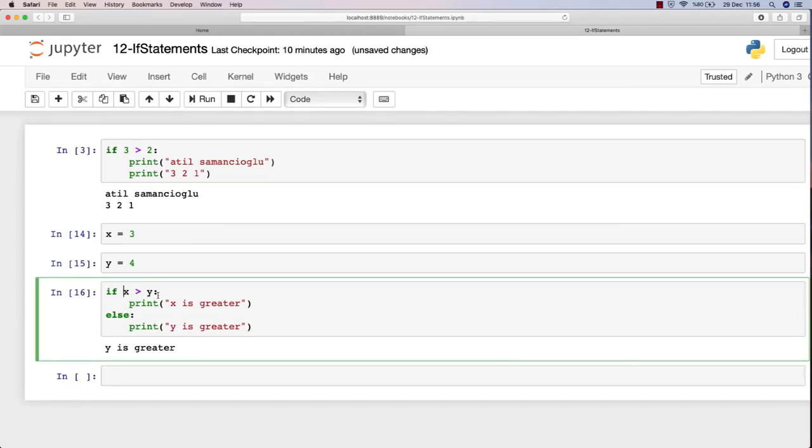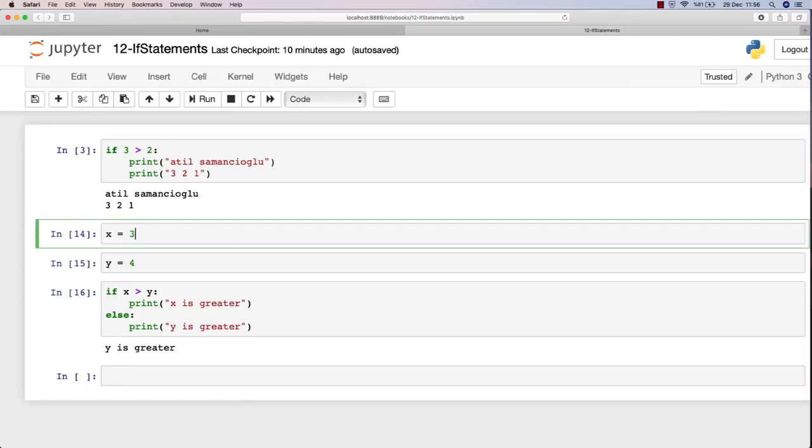So the indentation under x is greater than y just works if that condition holds, and else, if it doesn't hold, the indentation below else is executed. So they are kind of like separate coding blocks, and they get executed if the conditions hold.